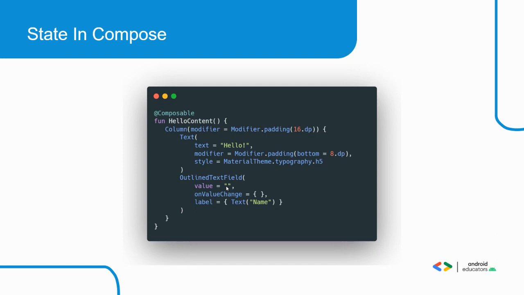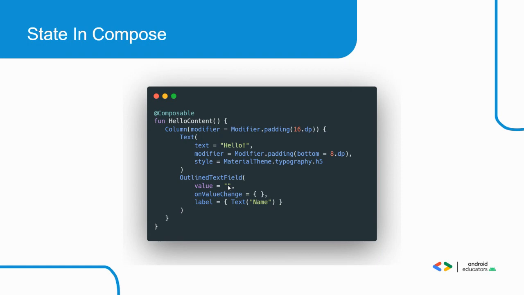There is a way to update it. But since in Compose there is no returnable object or anything, how can you update the text here? If I want to update it, there is only one way: you need to provide a variable here, which can change over a period of time. This is what state is here, right? Same thing in the outlined text field. There is a value called empty here. Now it's static. Empty is static.